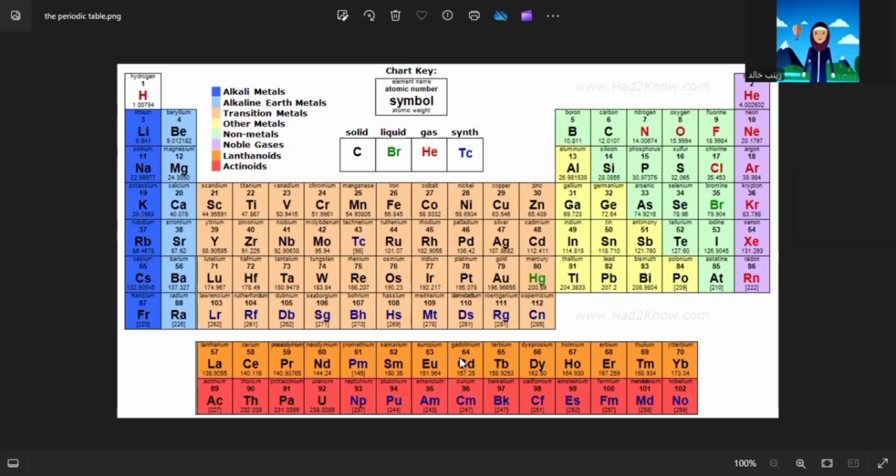Look at this picture, it is the periodic table, the table where the scientists arranged elements according to their atomic number. Please get a pen and a paper, then copy the first 10 symbols of elements and their atomic numbers. We are going to build the atoms of these 10 elements.